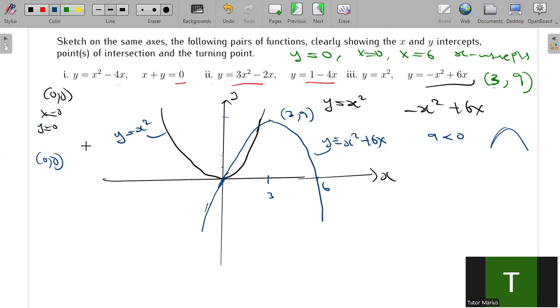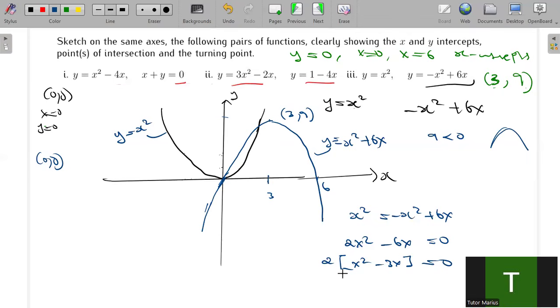So that's an intersecting point at (0, 0). How do you get the other one? The other one, of course, when you equate the two, you have x squared is equal to negative x squared plus 6x. I take everything to the other side, that will be positive, and I get 2x squared minus 6x, then equal to 0. If I factor out a 2, then I have x squared minus 3x, and then that there is just going to be equal to 0.